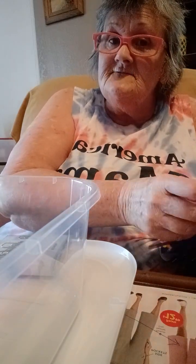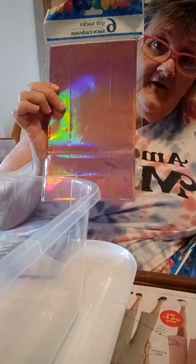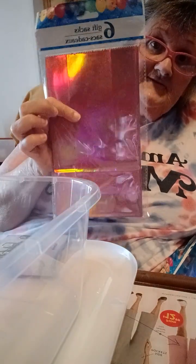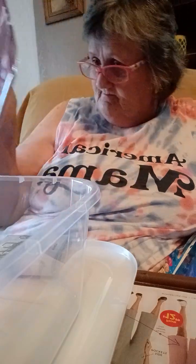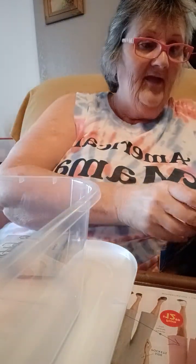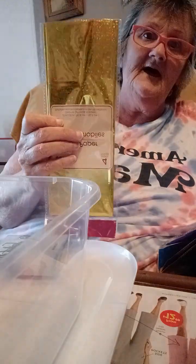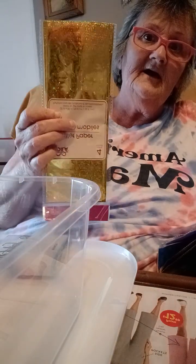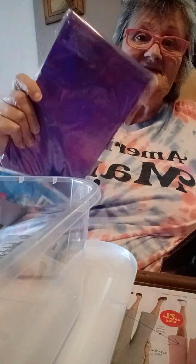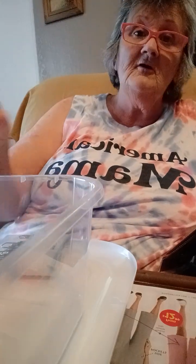And you want to talk about getting some cheap holograph for your resin? Look at that. At Dollar Tree. These are gift bags, but so what? You can still use them. And I'm going to. Look at that. Ain't that pretty? Look at this glittery. Let me show you this side of it. Glittery. There's six bags in each package, so I ain't gonna run out any time soon.